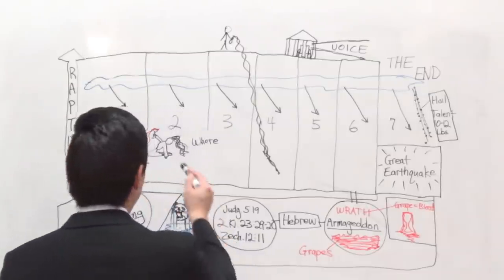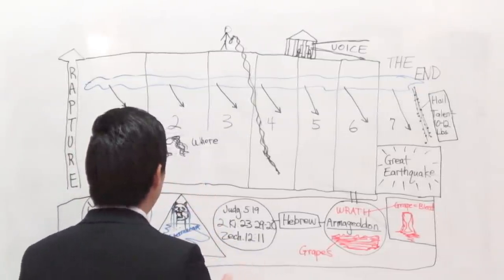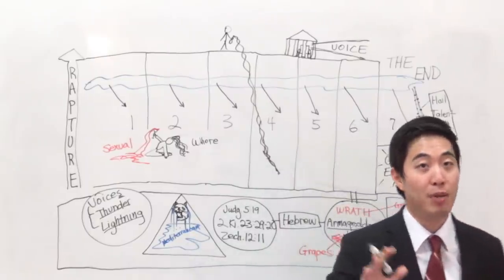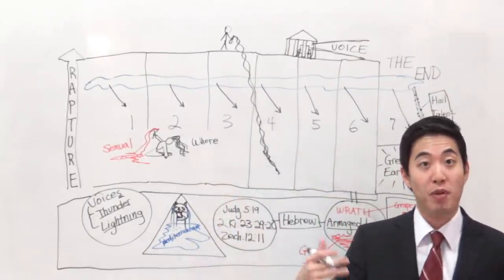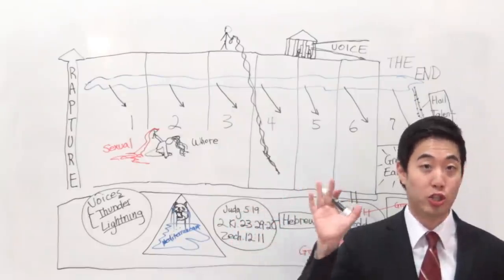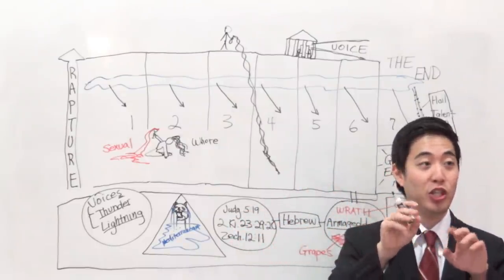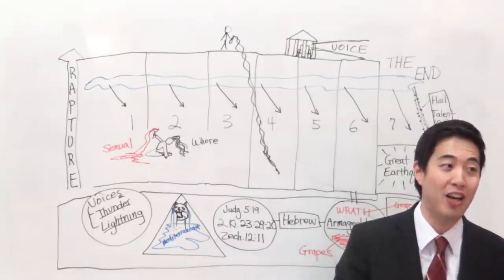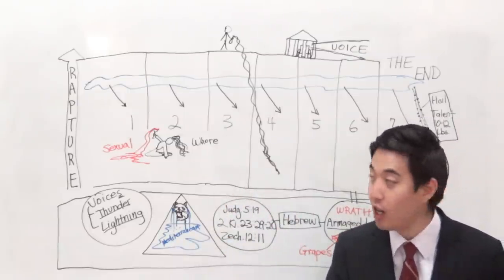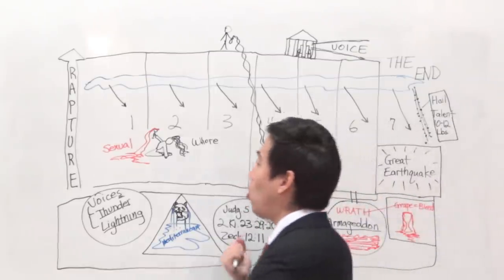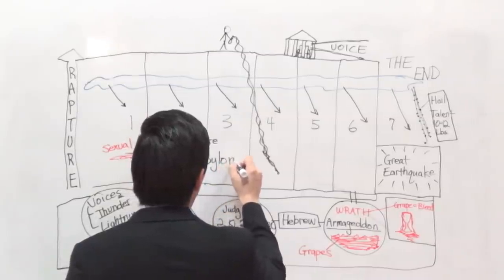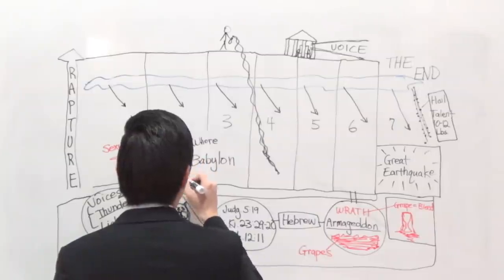Now, some people think that because this matches with Ezekiel 16, that this is referring to Israel. But actually, I'm not going to really show everything in today's lesson, but later on I'm going to show you that's not really true. For people who are jumping ahead of me and want to be rash and throwing a comment, just look at my video channel, just go to our video channel and in our specific video channel, just type down in the search bar Babylon and then I already gave the explanation over there. But in our next Revelation Bible study, I'll explain further concerning about Babylon, this whore of Revelation 17, that this is definitely referring to the Roman Catholic Church.